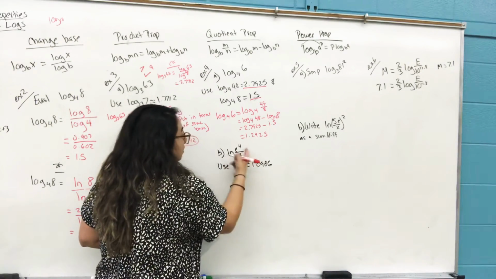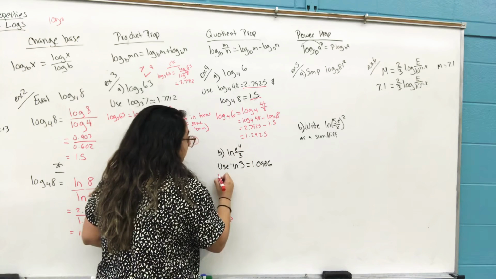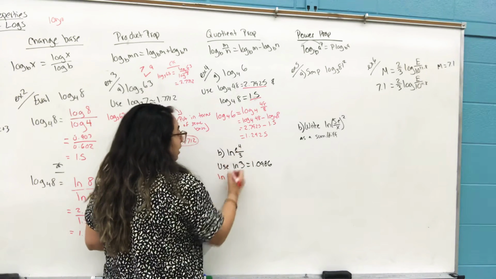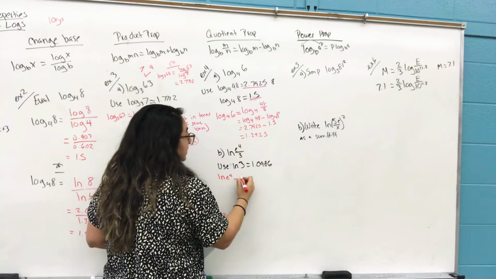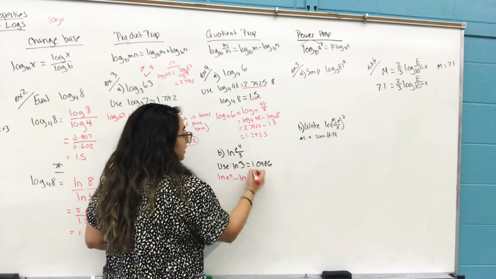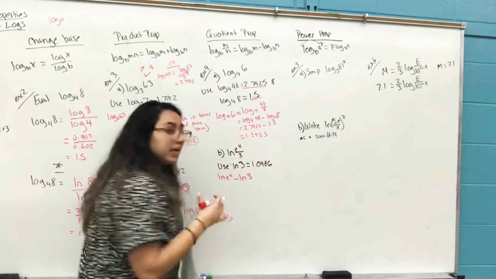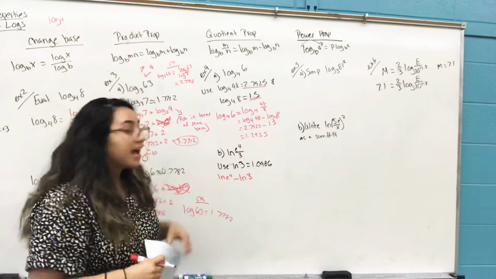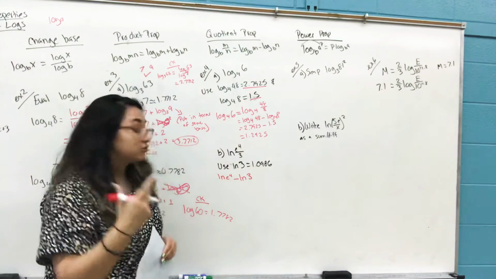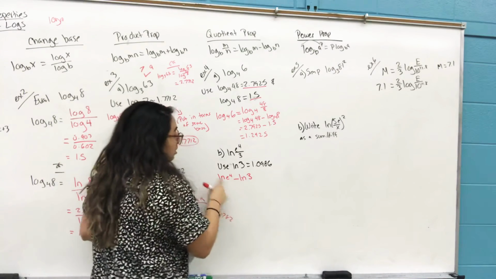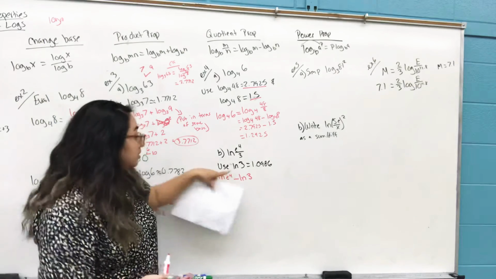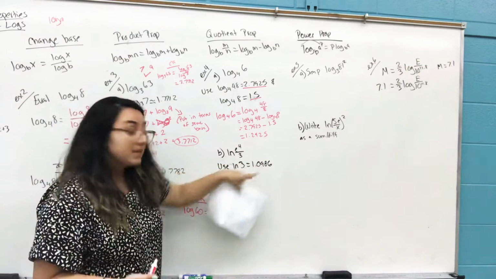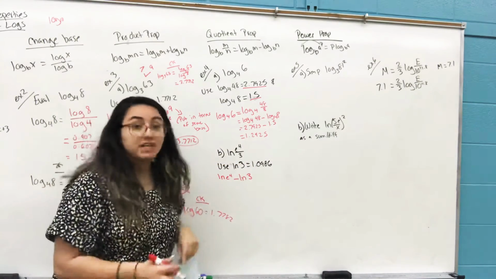Now, here we have numerator and denominator. We're going to go ahead and separate them. The numerator is e to the 4th power, so the natural log of e to the 4th power, minus the natural log of the denominator, which is 3. Each term in these cases has to include a log or a natural log. So here, natural log of e to the 4th power minus natural log of 3, which is what we're going to solve for here.